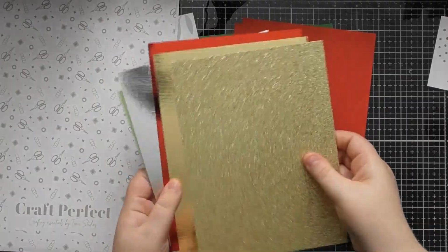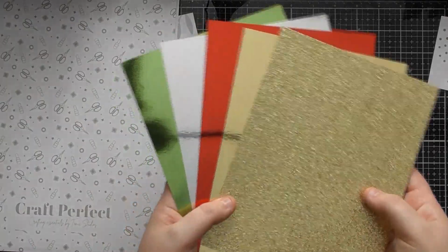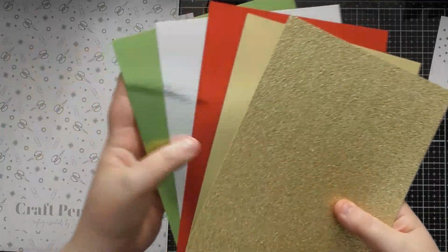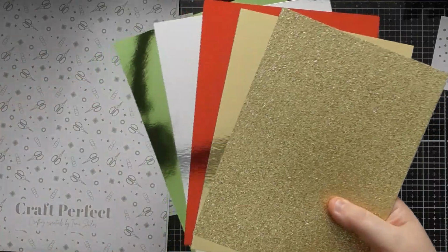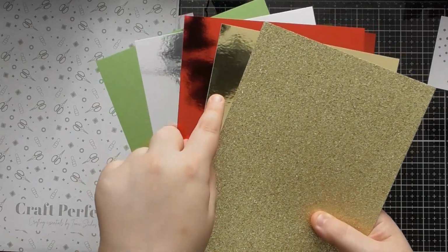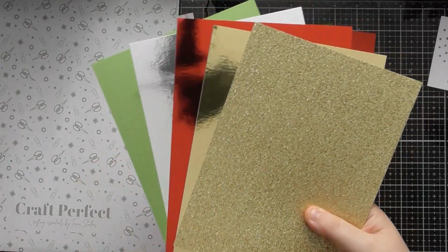So that's your glitter card, and then I'll hold the mirror cards underneath the glitter card so you're not just seeing my camera again. But you've got 4 gorgeous mirror cards that will go along really nicely with that 6x6 pack, and you've actually got polished gold in an A4 sheet, and the polished gold is also in the 6x6 pack.